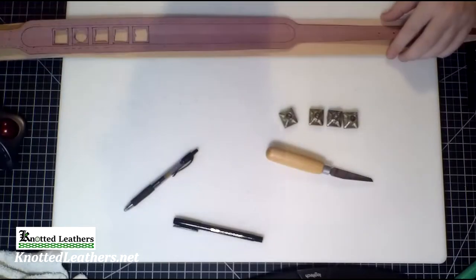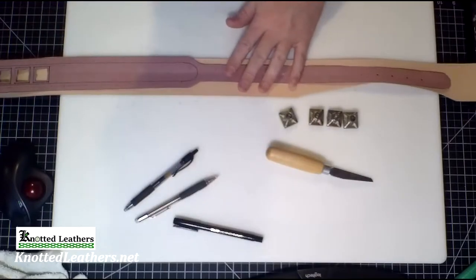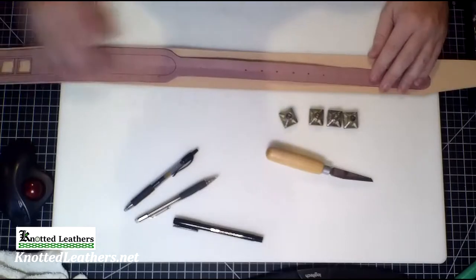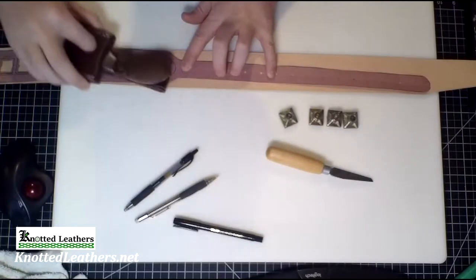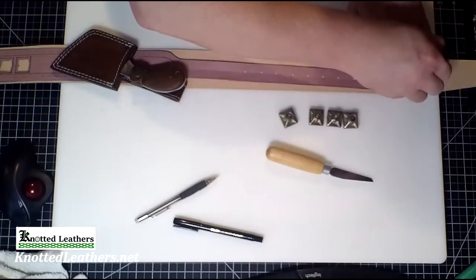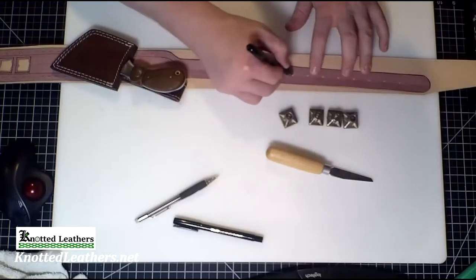Here I am ready to set it out on the leather. So I'm going to grab it and find the best possible portion of it. Now what I did is I didn't really measure out the width of the leather. I just took a strap cutter and said, oh, it should be about 3.5 inches. So that's what I cut. Now I need to finagle it on this piece.